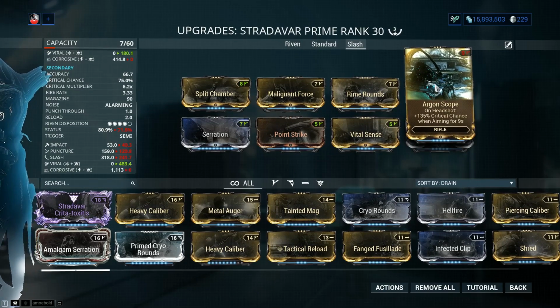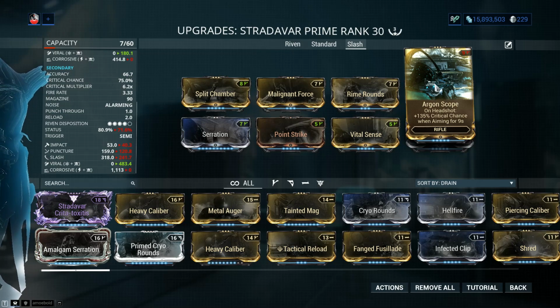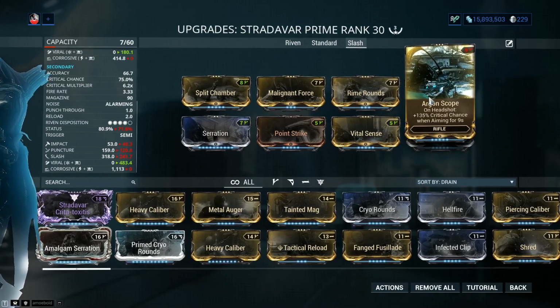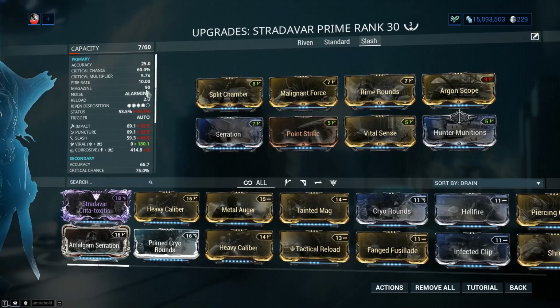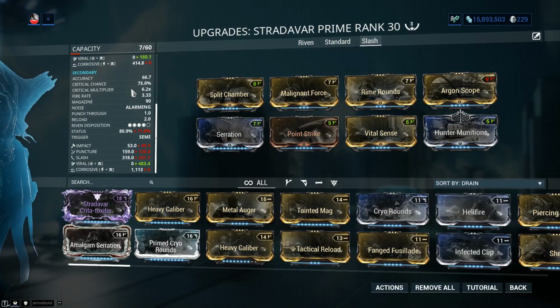And the final mod will be Argon Scope: on headshot, plus 135% critical chance when aiming for 9 seconds. Now this is an event-only mod from the Acolyte event, and currently on the Trade Chat PC it's still kind of going for about 150, maybe even 200 plat. However, it is important to a slash build, a crit slash build, because if you want to proc Hunter Munitions, then you need a higher critical chance. Even with the buff from Argon Scope up, you're not going to 100% critical chance on primary, but you are going over it on secondary fire mode.